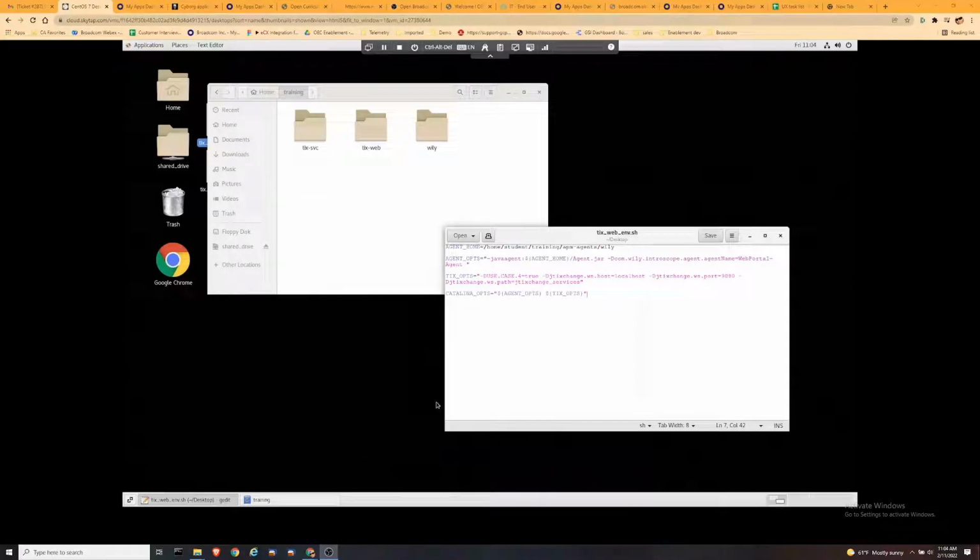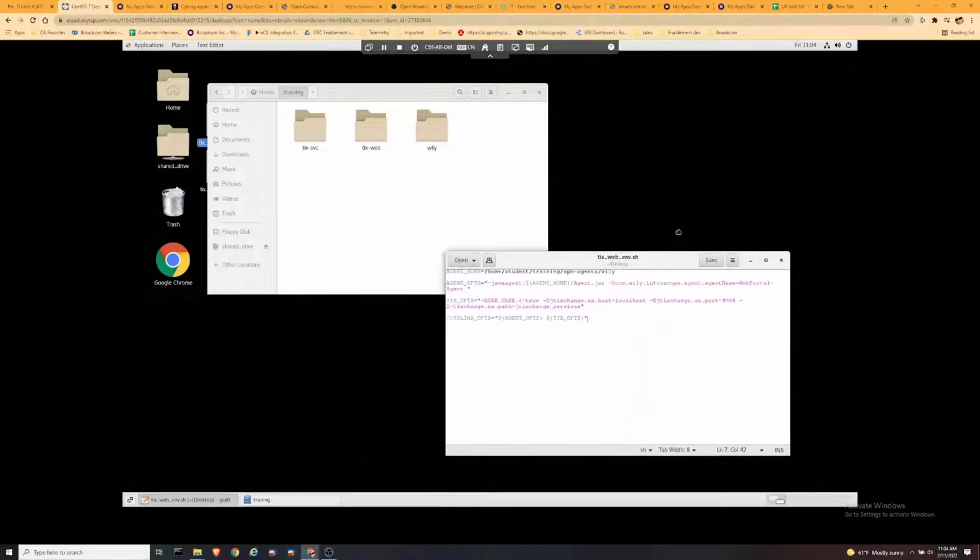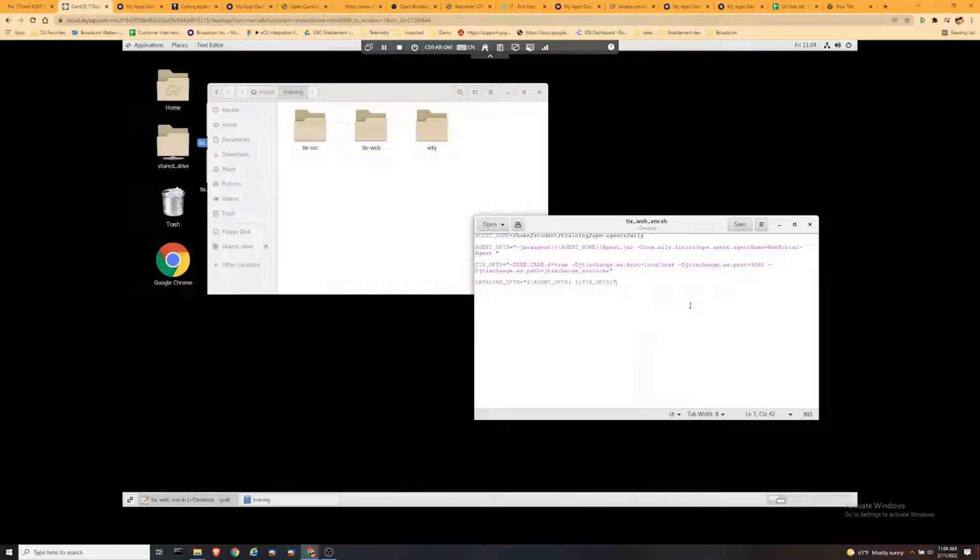Okay, quick explanation, guys, of what's happening here with starting the application. The thing you have to understand is that for APM agents generally, what you're doing when you change the Catalina ops is you're changing the command line of the application, right? Essentially, you're adding these two sets of parameters, this agent ops and this ticks ops, to the command line. And this is the command line of the JVM.